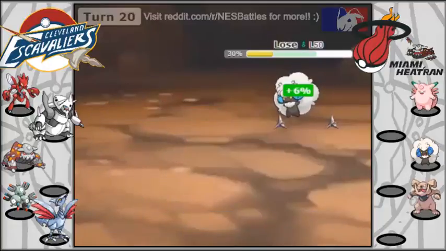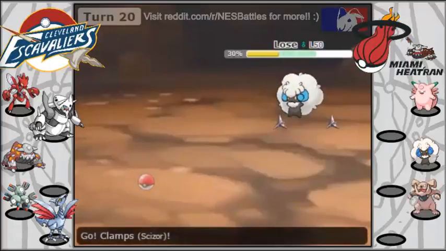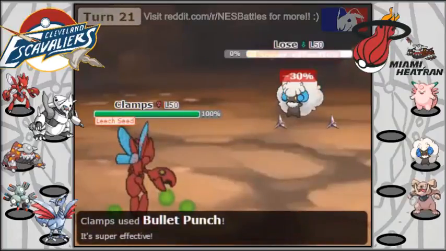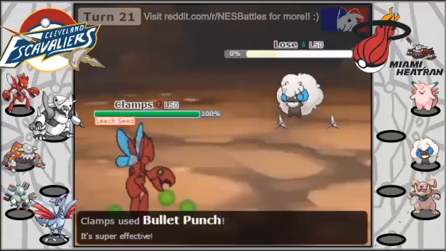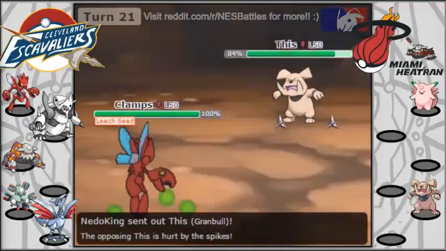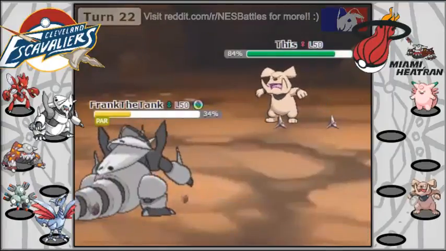But this basically allows me to get a clean switch into Scizor for free. There's nothing that he can do to stop this Bullet Punch, and something on his team is going to have to take it. So he just tries to get a Leech Seed up, which is probably a good play on his part, just to try to live basically anything else. Obviously he's kind of backed into a corner here, but he's, in my opinion, making the right plays to be able to try to get himself out of it.